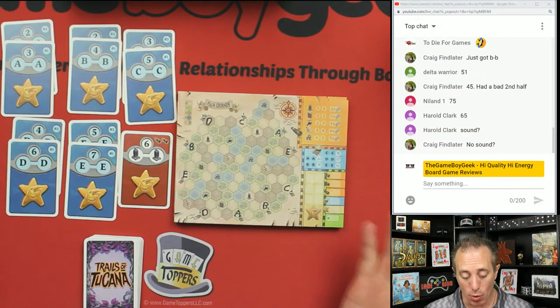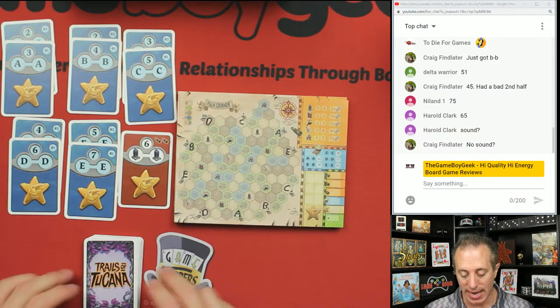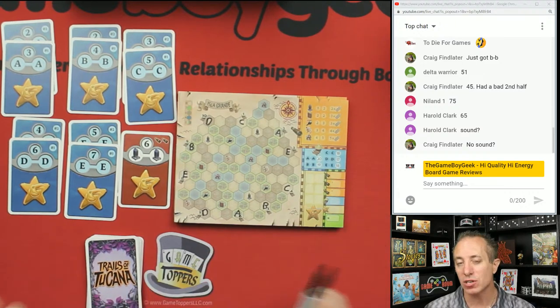Okay. Now again, this is going to work exactly the same way, except the map's bigger and there's more sightings and there's three rounds instead of two, but we'll go a little faster. And I don't have to teach the game as much. It'll probably take about the same time.